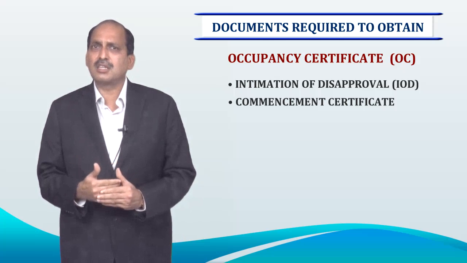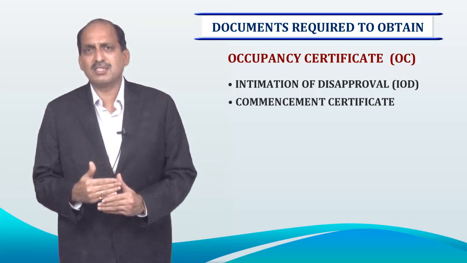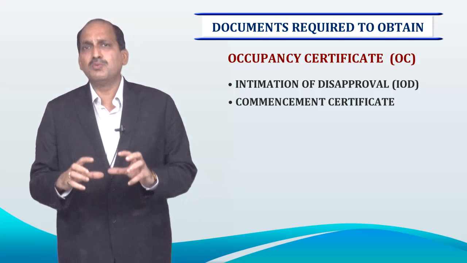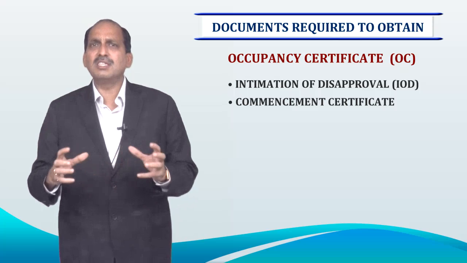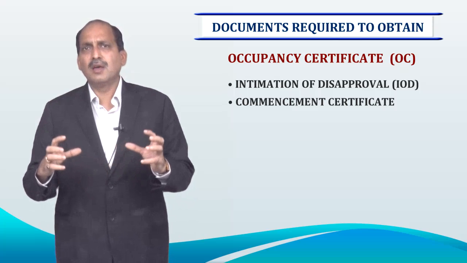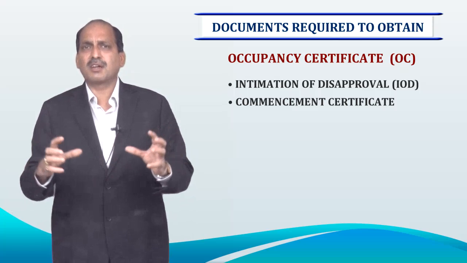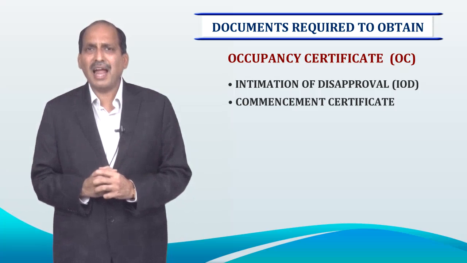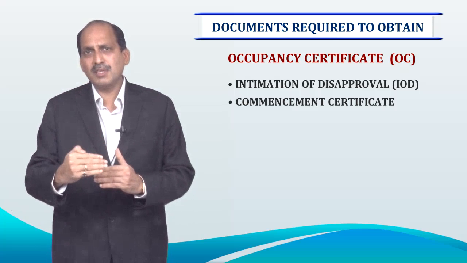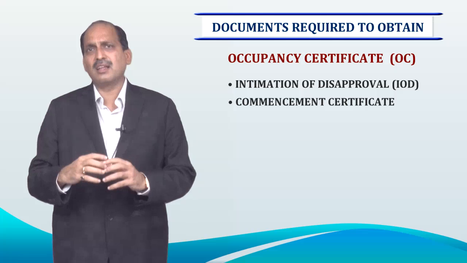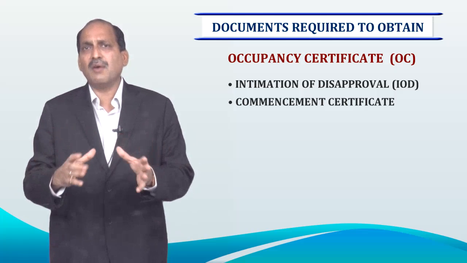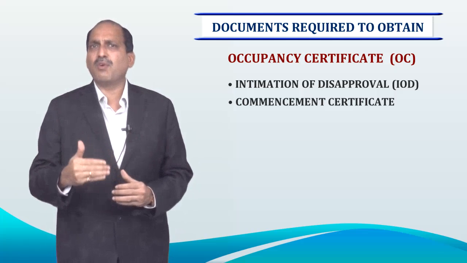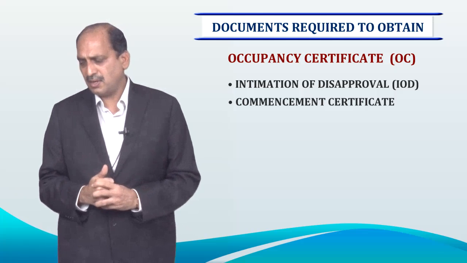Now why is this required? Because if there is a commencement certificate, it means that it is within the permissible limit of FSI. Now what is this FSI all about? FSI means floor space index, the floor space which can be constructed on a plot of land. So if there is a commencement certificate, it means that the required permission for constructing that floor is available. So without a commencement certificate, one, we cannot go for an occupation certificate.